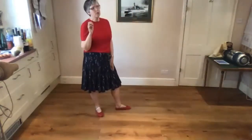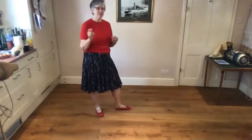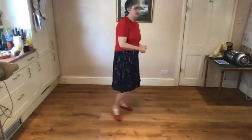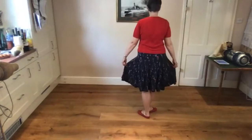Now these ballets, you can move slightly forwards on. Now slightly is a vague term. Until you come to step two, you don't know how slightly is, because you move backwards slightly on step two. So just a tiny step forward, no more than that on the ballets. So let's do that again with the right foot.